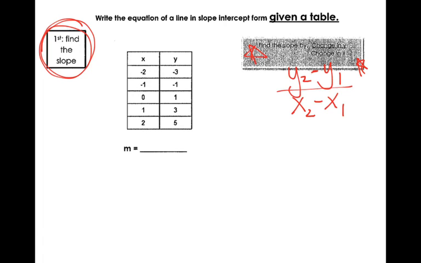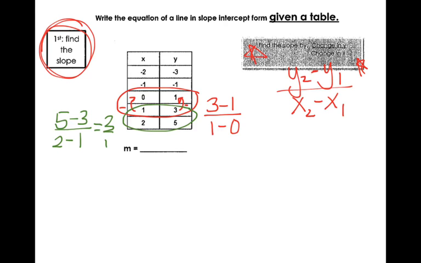So first, find the slope. You can pick any two points that you want, does not matter what you pick. I like to stick with positive numbers, so I'll pick these two points. So I'm going to say y2 minus y1 over x2 minus x1. So I'm subtracting 3 minus 1 and 1 minus 0. If that's confusing because there are two 1s, then I could have chosen these two and did 5 minus 3 over 2 minus 1. Either way, I end up with 2 over 1 as my slope, which equals 2.